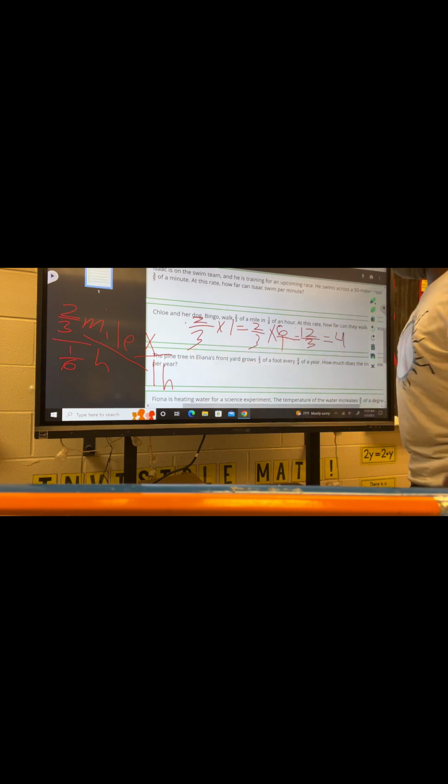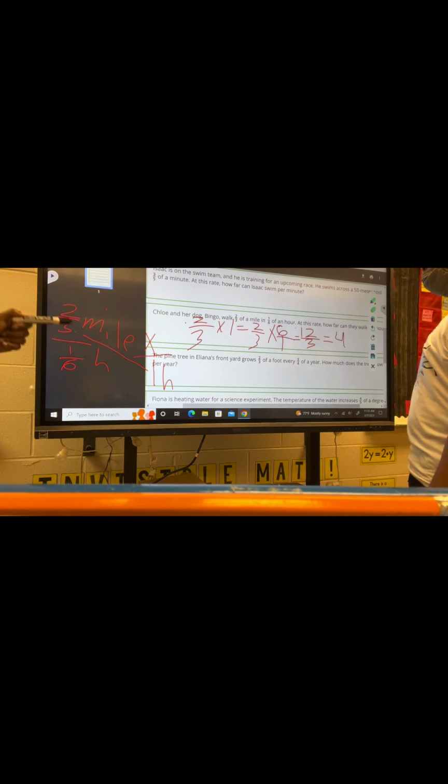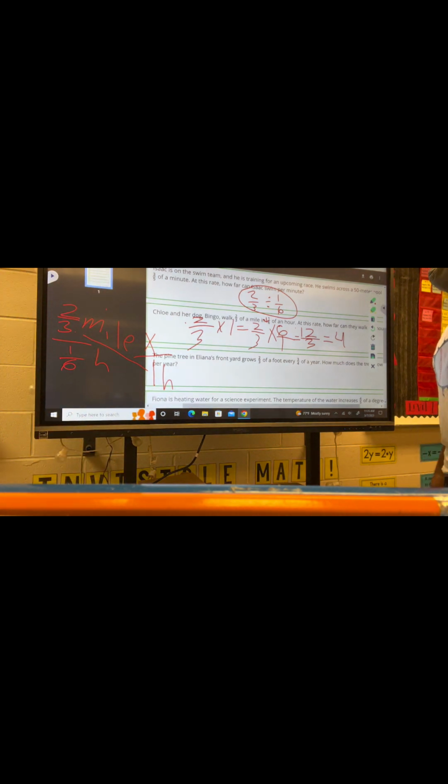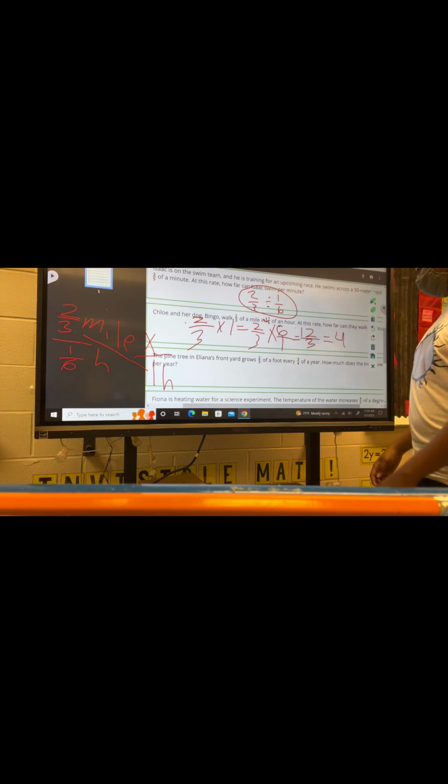We have a 1/6 right over there. We keep changing, flip that. Because that was division, right? Yeah. So initially it was 2/3 divided by 1/6. I want to make sure we put that there so nobody can get confused in how we got there. Okay, go ahead. So to keep changing, flipping that. The division sign turns into a multiplication sign, and then this flips over from 1/6 to 6/1. And then we multiply straight across. 6 times 2 equals 12, and then 3 times 1 equals 3. And then 3 times 4 equals 12, and that's how I got my answer.